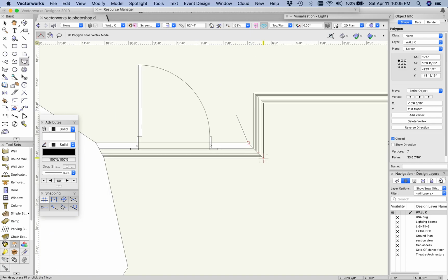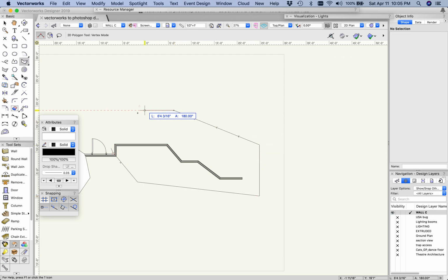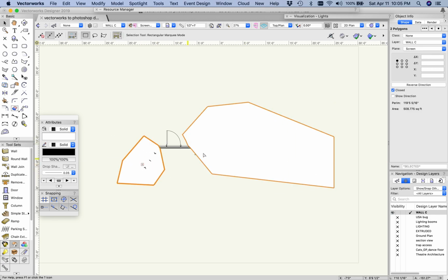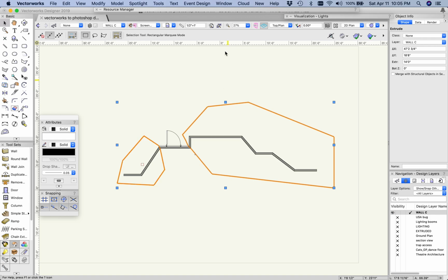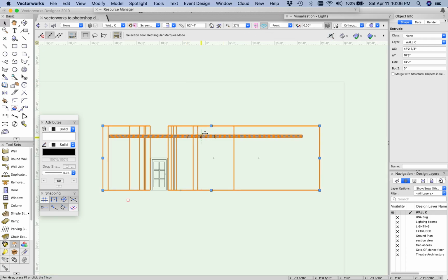Again, follow the angle, click each time, make the shape encompass the entire piece. Then if I select both of those pieces together, I can extrude them. And since I know this cornice is at 12 feet, I'm going to make this extrusion 14 feet, just so I know for sure that it is going to intersect completely with that piece of cornice.